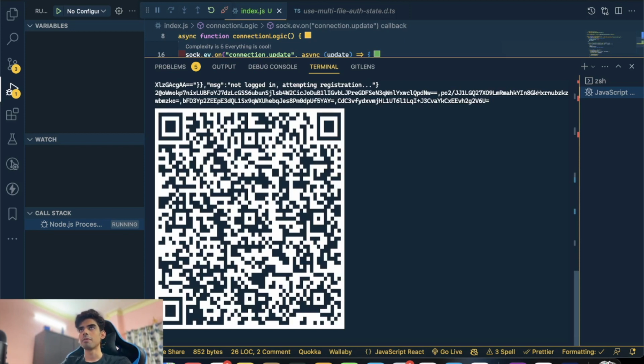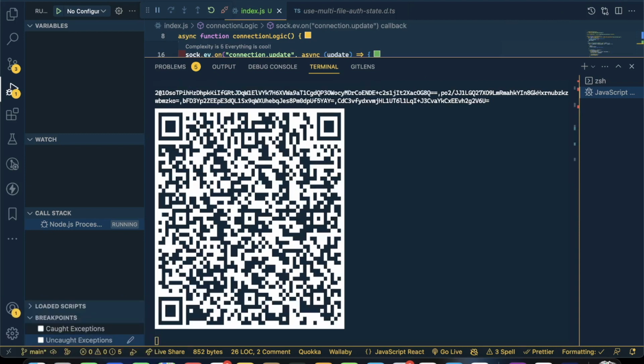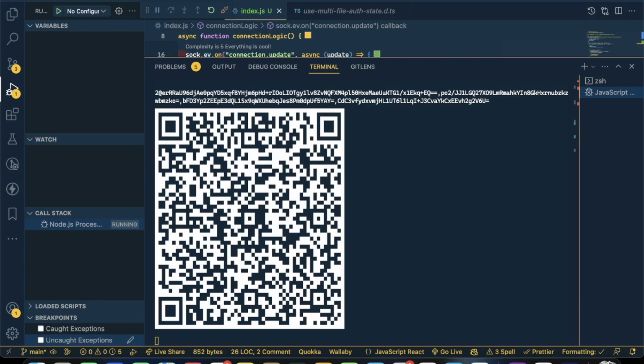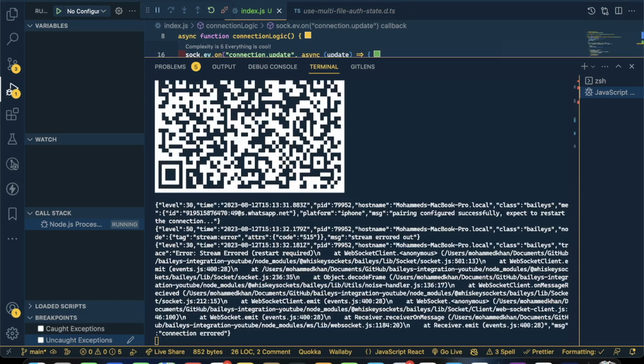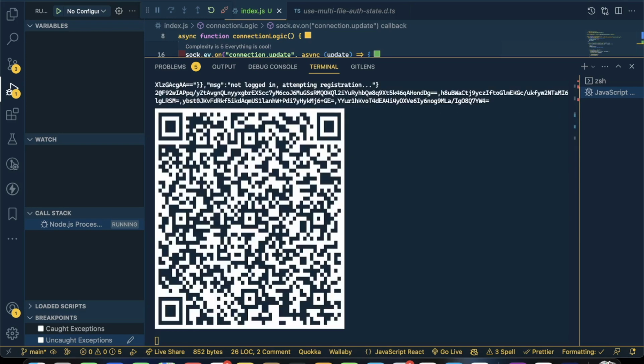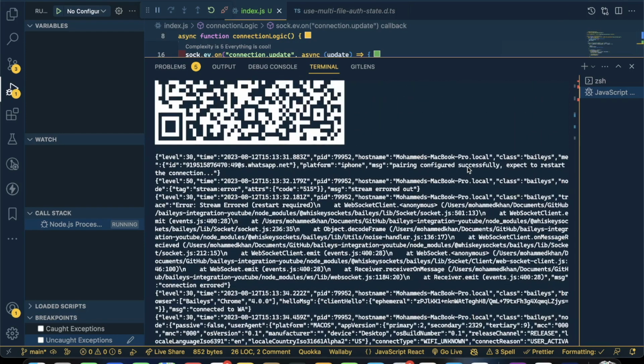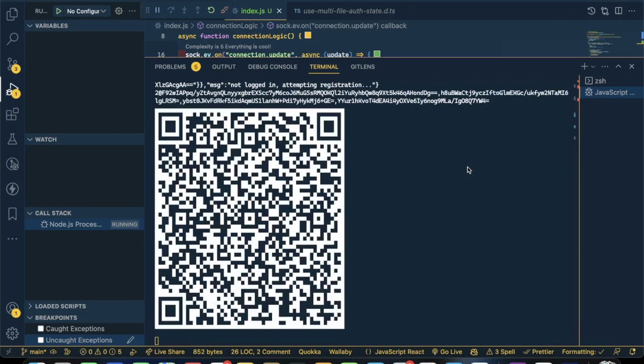All right. So with that being said, if you see, we are seeing a QR code. Now I'm going to bring my mobile phone and scan this. So let me pause the video and bring my mobile phone right over here. So guys, I'm going to go to my WhatsApp, and you can't see me because I'm using my mobile phone to run this. And if you can see, it's saying not logged in, so let me try again.